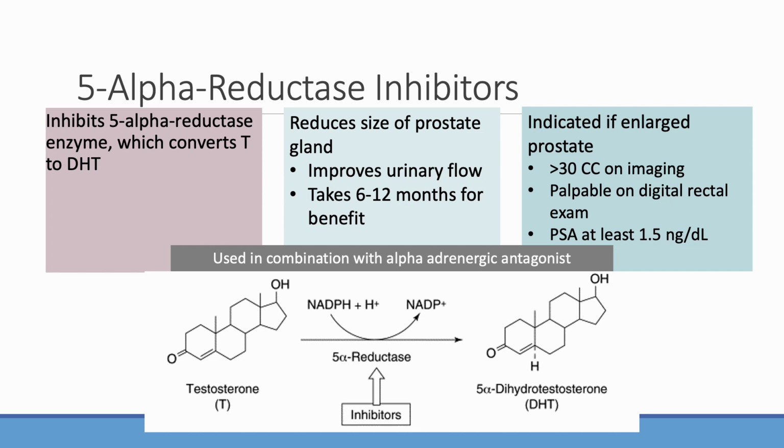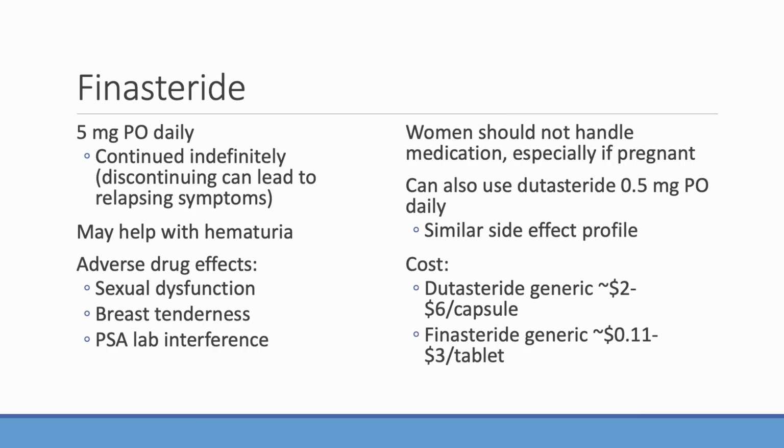And it can be indicated if a patient has an enlarged prostate, so having greater than 30 milliliters on imaging, if they have a palpable prostate on digital rectal exam, or a PSA that is greater than or equal to 1.5. So finasteride is one of the agents, so it's just at 5 milligrams daily and can be continued indefinitely.